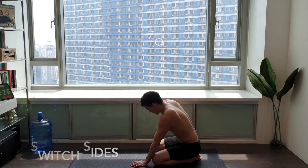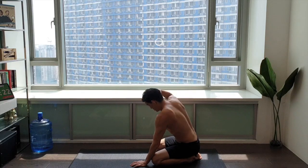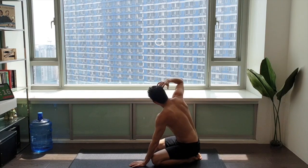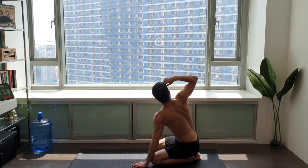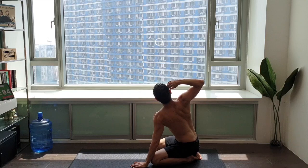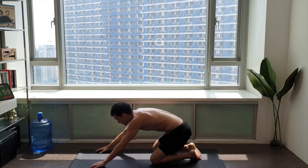Here we're loosening up your thoracic spine. Because we're sitting on your heels, your lumbar spine doesn't rotate. And we try to focus on that middle part of our back. That's where all the great swingers twist from. Sitting fixes your heels down. You really rotate through your cervical and your thoracic spines. Good job. There you go.